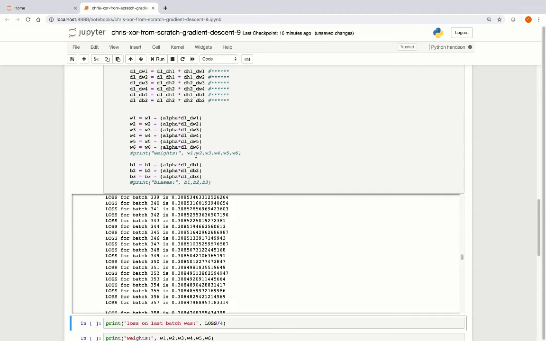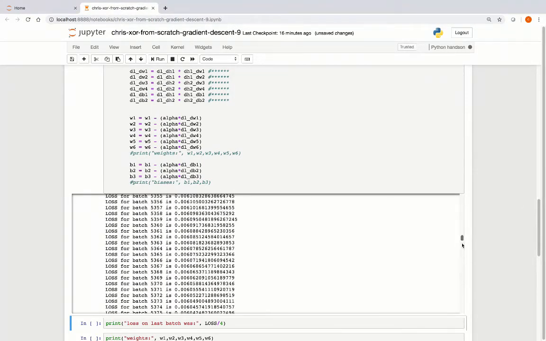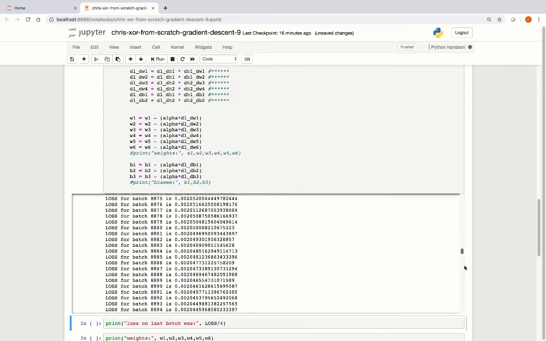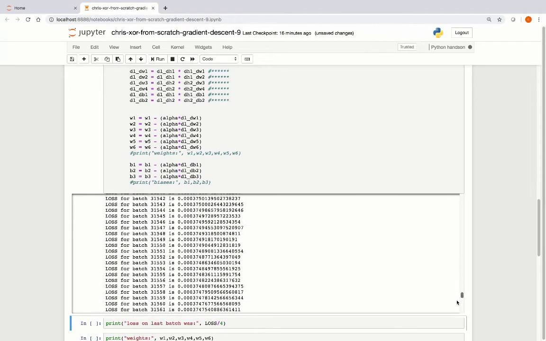I'll run this loop where training happens, and we should see the loss function decreasing as the loop executes. So the error or the loss function starts off at about 0.3, and as I scroll down, it should get smaller and smaller. Yeah, it decreases to basically 0. It's still executing because we take 40,000 steps, so I'll just wait for the training to finish. So the loss or error is 0, which means the neural network has properly learned how to represent the XOR function.